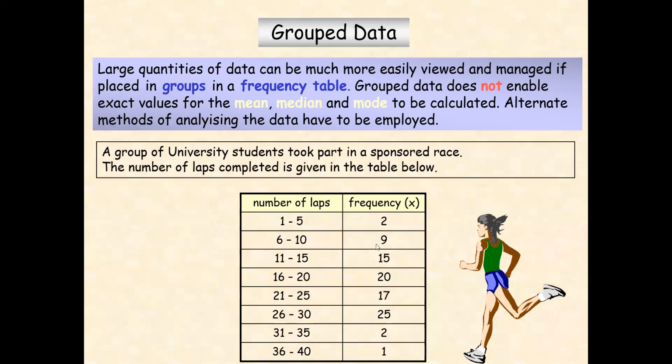Now, we talk about the word mode. Have you heard of the word mode? Yes, sir. Mode means the most common, most popular. In simple terms, if we're looking at a table like this, we can't talk about a mode. So we talk about a modal class. If we look into this, which will be our modal class? 26 to 30, sir. Don't tell me 25, all right? That's a frequency. I want to know the modal class. The modal class is 26 to 30.